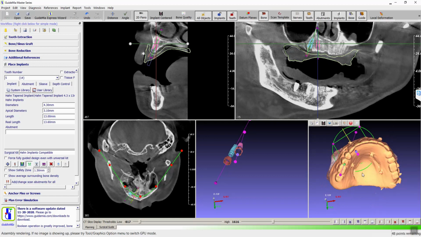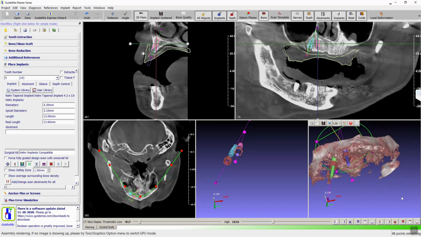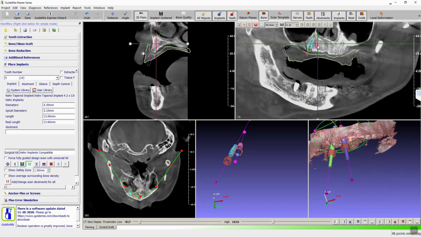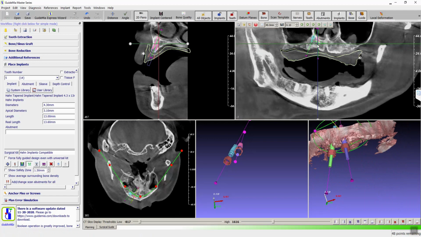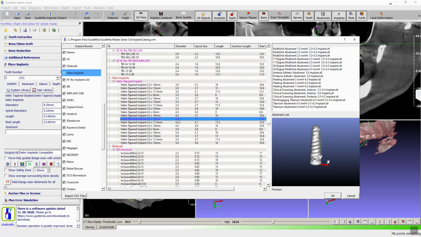Let me hide this one too. So, is that too deep? A little bit in the nose. Yeah. So let's change it to 10. 11.5.